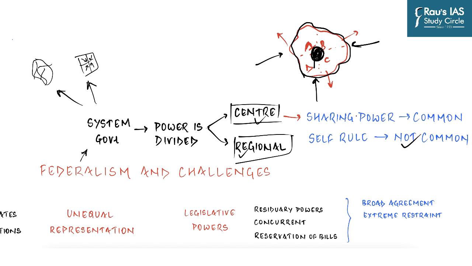For example, education, primary health care, or for that matter, broadcasting, each of A, B and C would want to deal with these matters independently, and for that they would like to keep that power to themselves in the regional government. And so over the years, federalism has been recognized as the best system of government to protect diversity in a population, because you have given powers to themselves to manage their own affairs in a lot of things.